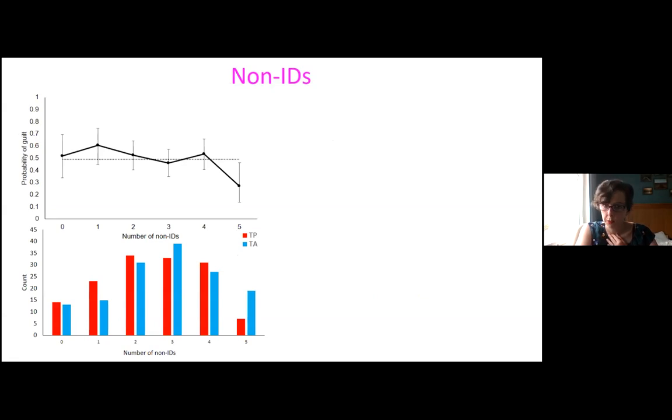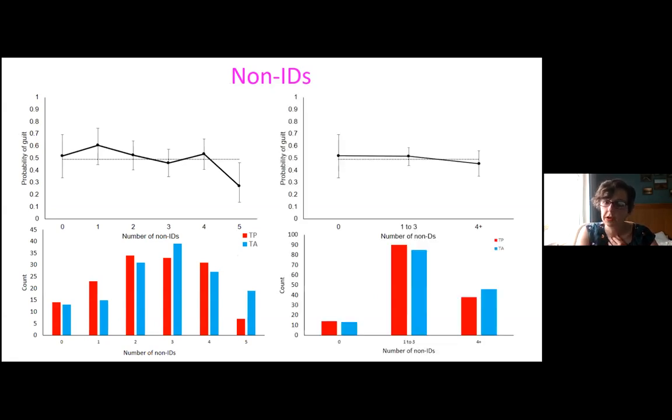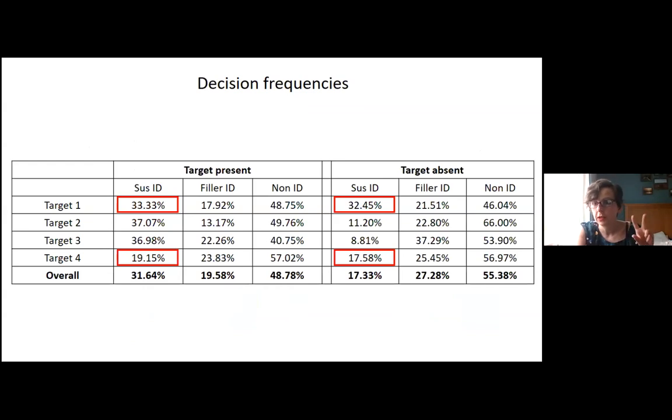Non-IDs was even more underwhelming. Again, if you bin these, it's pretty much exactly flat. So the number of times someone rejects the lineup really doesn't seem to give us much information at all. We thought that if someone's consistently saying, no, not there, not there, not there, then it would be a really good indicator of innocence, but it just doesn't seem to be the case, which was interesting. Now, if you remember before, I did say there were a couple of our 4 lineups where performance was really, really poor.